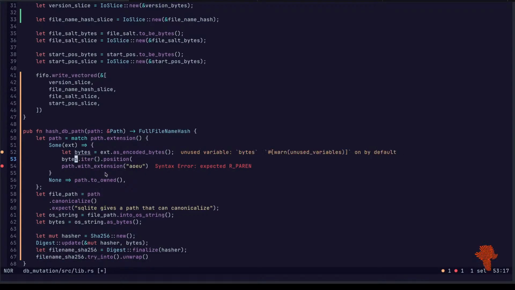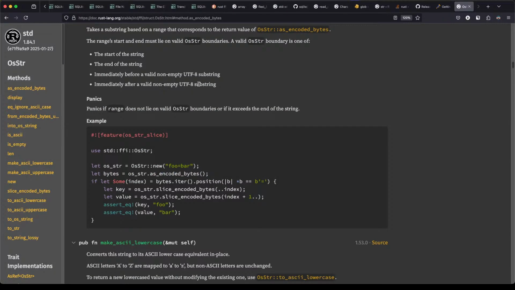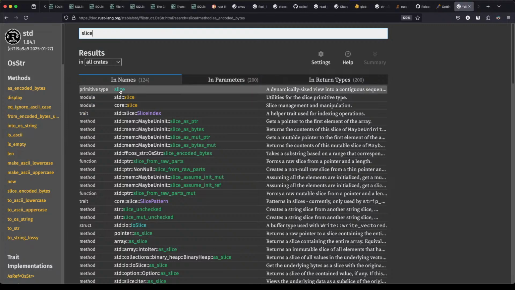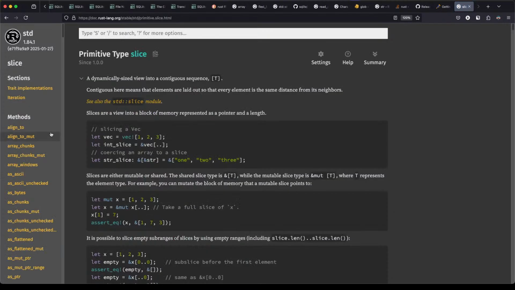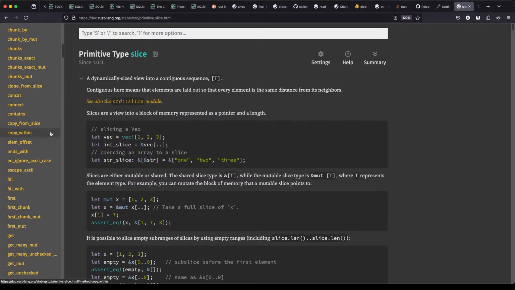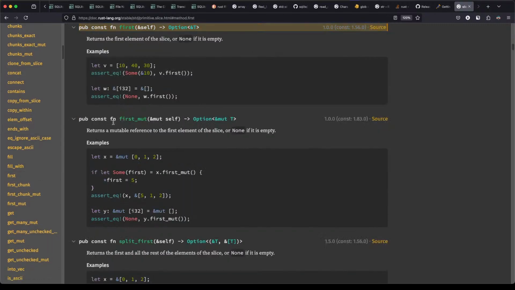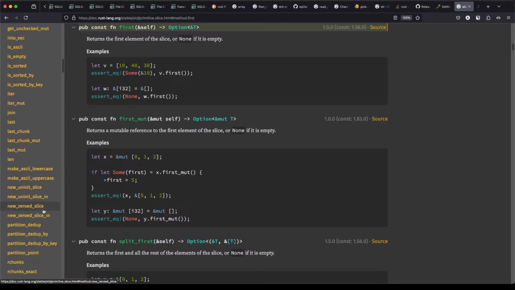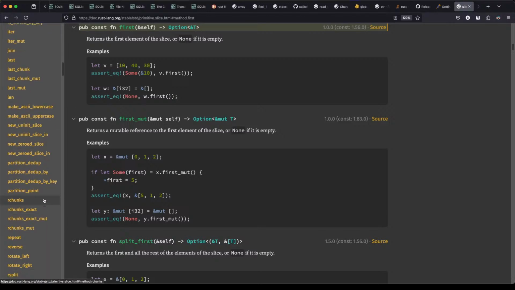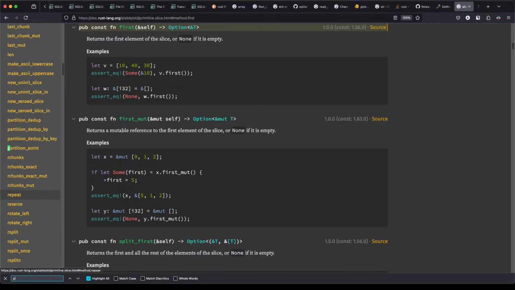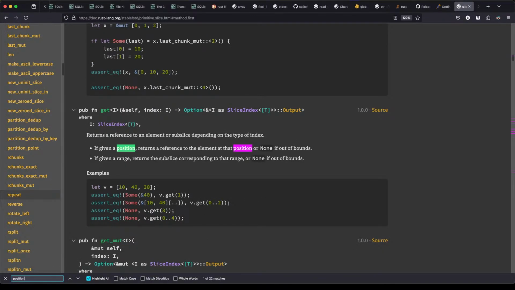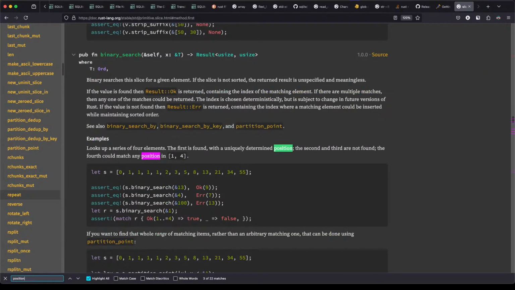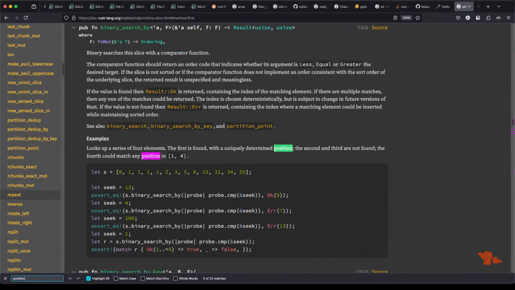It's u8s. Binary search. I don't want a binary search for an element.